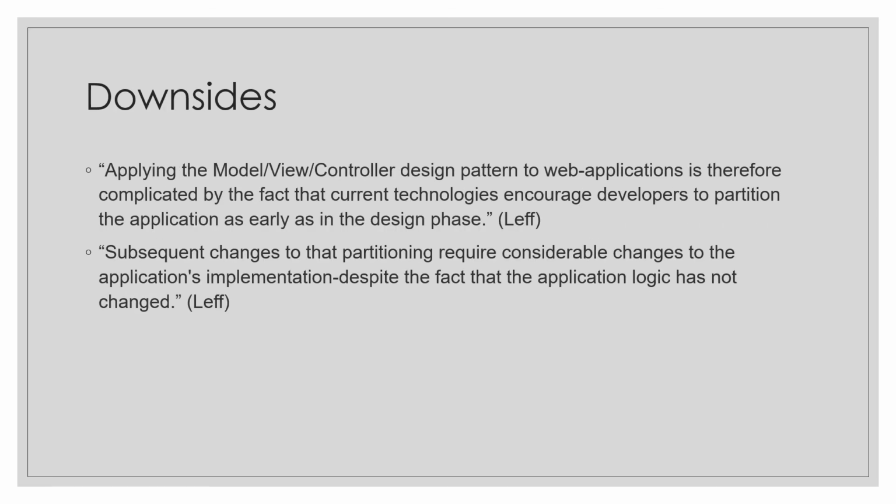Alright, now that I've gone over the upsides, what are some of the downsides of the MVC pattern? According to the quotes that I found here, applying the model view controller design pattern to web applications is complicated by the fact that current technologies encourage developers to partition the application as early as in the design phase. The subsequent changes to that partitioning require considerable changes to the application's implementation, despite the fact that the application logic has not changed. In my experience, I haven't really noticed the downsides yet, but in a project as big as this, I could definitely see this being an issue in the future.